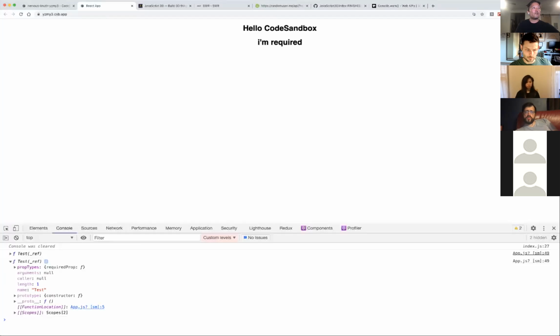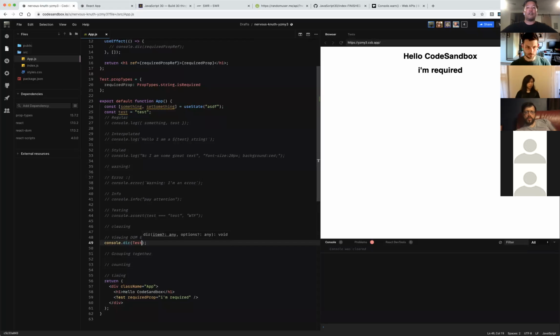So you can see it's a React component. It has prop types. You can see what the prop types are. The name of the component is test. So if you're using a library and you don't want to look up the API docs, you can console.dir and then you can just get more information on it. But that's another contrived example. I've actually never done that. Just showing that any object you can call console.dir on, but I don't use it that much. Mostly just console log, but it's just good to know all this stuff exists.